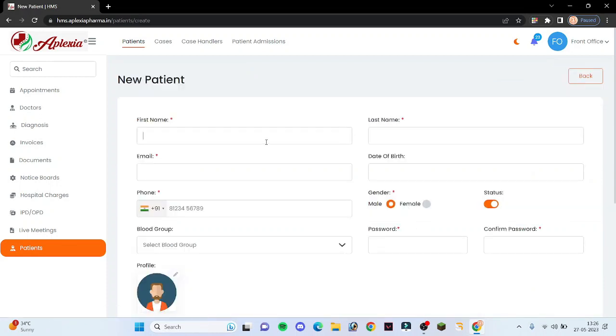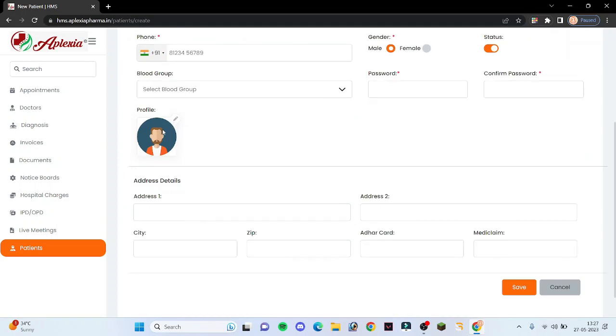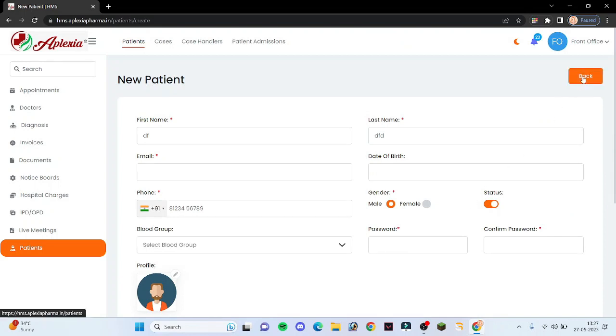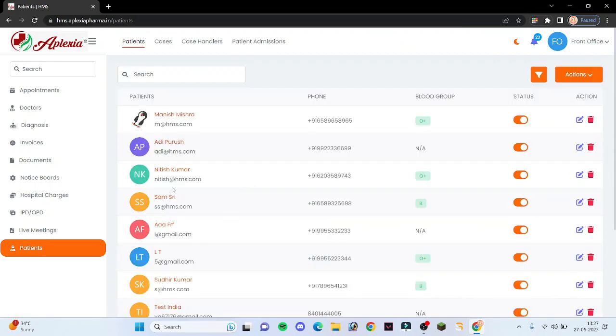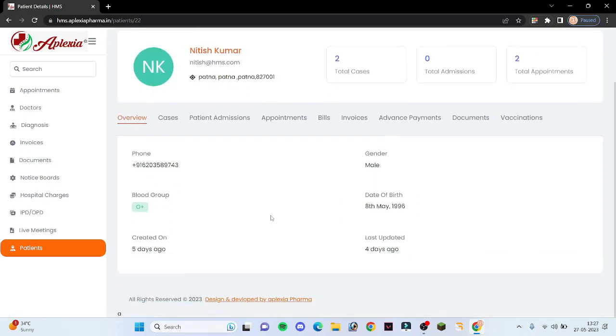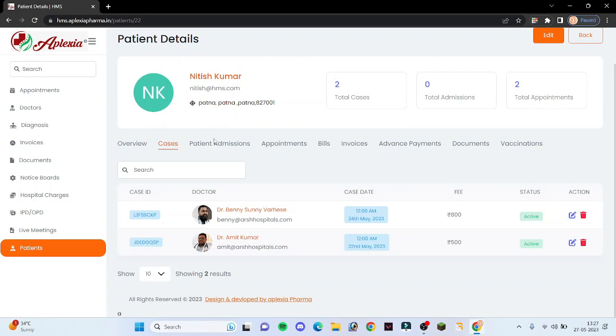He will enter the first name, last name, email ID, date of birth, mobile number, gender, male or female, blood group, and he has to make the password of the patient and put the image of the patient, the address, the Aadhaar card number, and the Mediclaim, if they have any, you can put it from here, and then save. After saving, you can check the patient details from here, like this Nitish Kumar is the patient and all details are here.